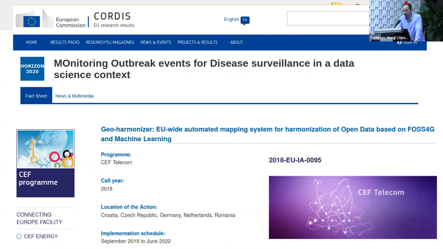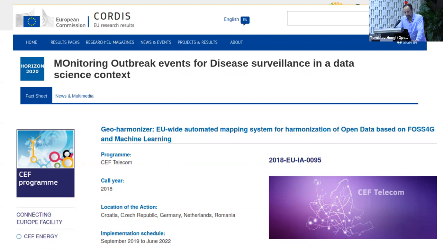And then the other project is called MOOD. This is a Horizon project. It's almost a 50 million euro project. It's on modeling outbreaks of diseases. It wasn't specifically for coronavirus, it was pre-coronavirus, so we didn't know it was going to happen. But of course, now we look also at the coronavirus data, and this MOOD project is also about spatial analysis of this data and modeling and predicting what will happen with diseases as an effect of climate change. So how will Europe look in 2030, 2050?